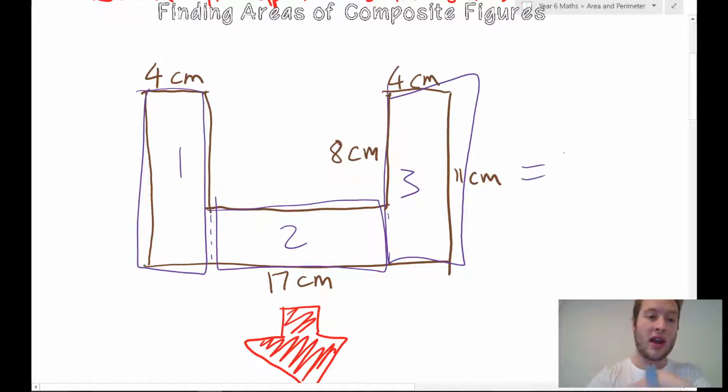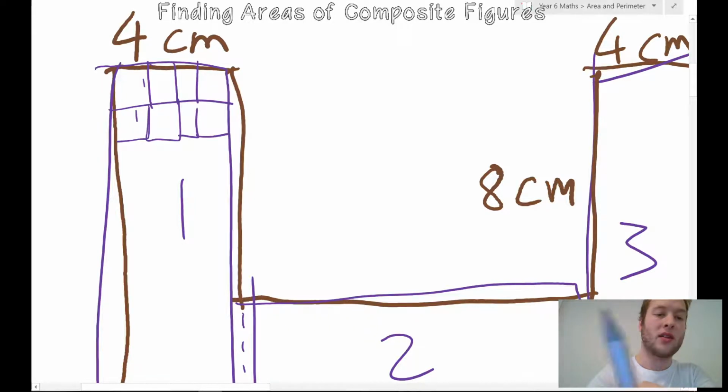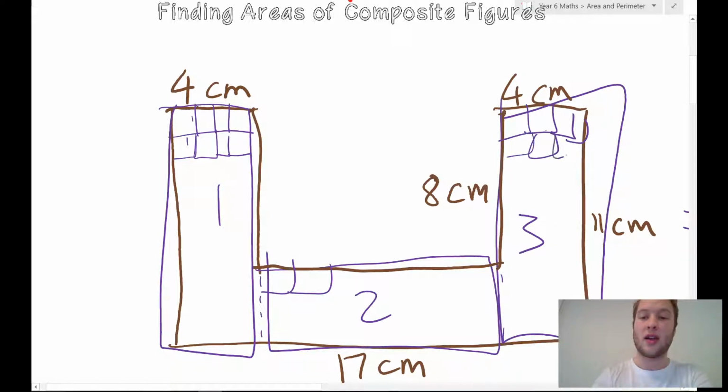Because if you've forgotten, area is just the idea of breaking up into little squares. So if this is 4 centimeters across, it means I would have 4 squares, 1 centimeter by 1 centimeter across, and then I would try and fill up the whole shape with 1 centimeter boxes. When I have the whole shape colored in all the way around, I've worked out all the boxes, and that'll be the answer of area. So we do that by just saying length times width, right?